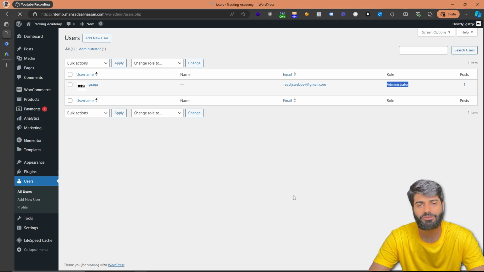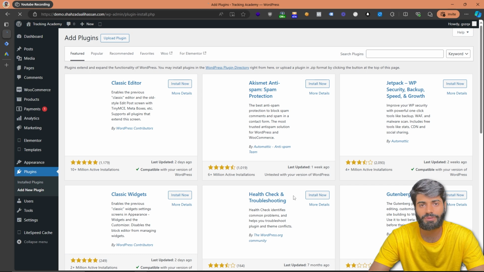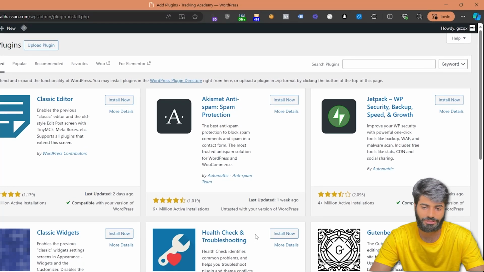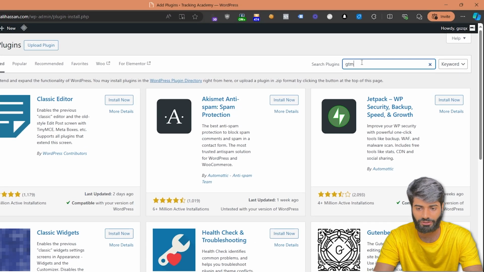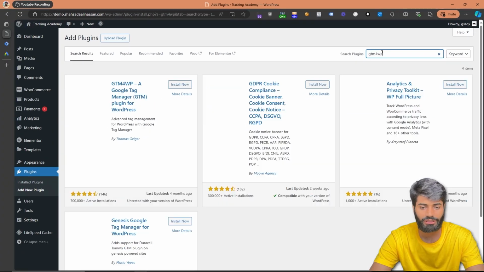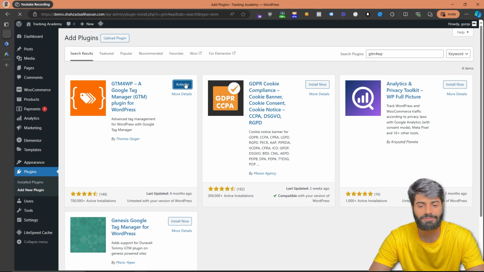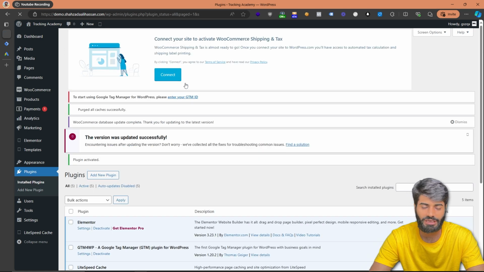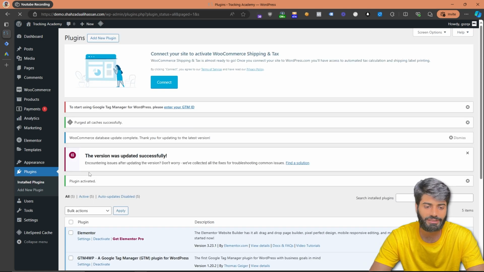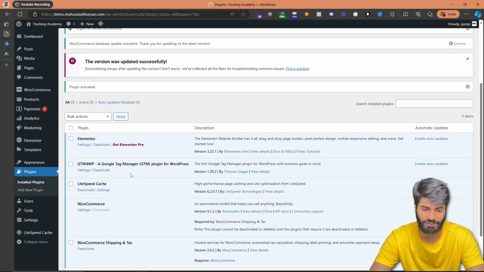This will take you to an interface where you can search for all the plugins that are available for the WordPress backend. Let's just search for the plugin called GTM for WP. Great. The first plugin that you will see is by Thomas Traeger. Click on install now, and once the plugin has been installed, click on activate. Once the plugin has been activated, this will automatically redirect you back to the all plugins page. However, if you are not automatically redirected, just click on the installed plugins section. Then click on the settings under GTM for WP.